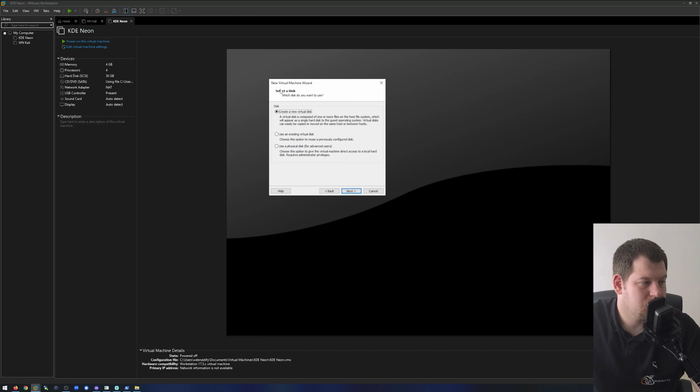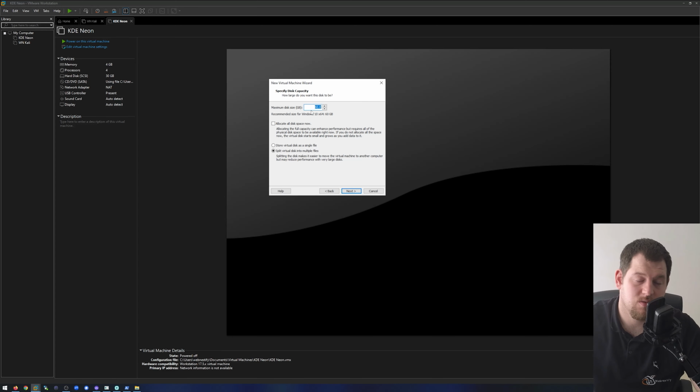and when you have the select disk, you want to create your new virtual disk. You want to allocate how many gigabytes for the disk you want to give, and usually I like to allocate the disk space now, and I like to use multiple files, which is very great if you want to copy this virtual machine onto your external drive and you want to have it on the go with you all the time. So let's go next.